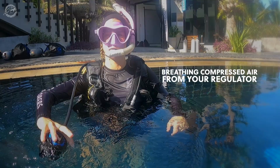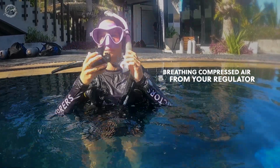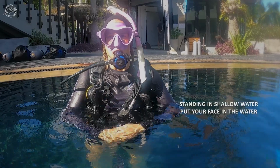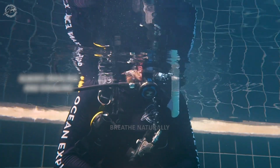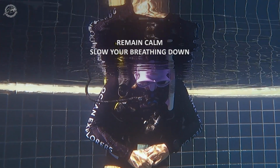Now before going underwater, you will practice breathing from the regulator on the surface. Take your time as you get comfortable with the regulator. Standing in shallow water, you will put your face in the water and breathe naturally. Always inhaling and exhaling and never holding your breath. Remain calm and slow your breathing down.